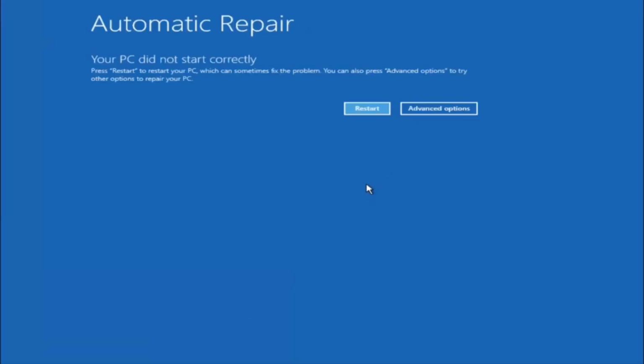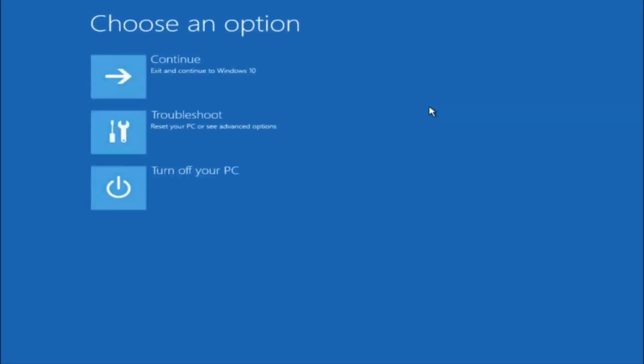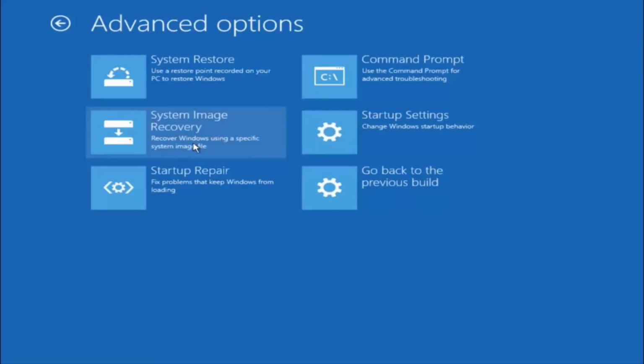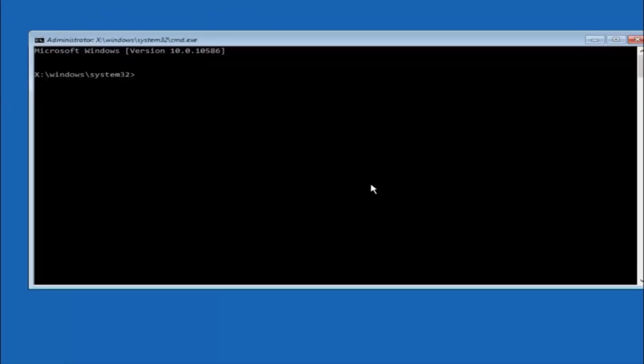So left click on that. Okay everyone, assuming that did not work, our third and final option today is going to be selecting Advanced options. So select that button right there. Select Troubleshoot underneath Choose an option. Select Advanced options. The top right tile should say Command Prompt, so you want to left click on that.